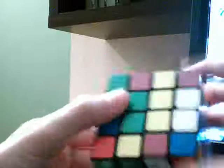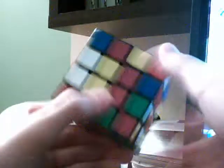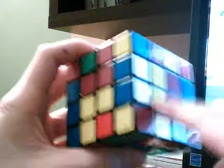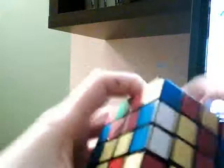Okay, now you have the same case I just showed you. Green, you line them up, bring it down, spin this so it's lined up with this now, bring it up. Now look, you have four of them done, and the reason I do it this way is because it leaves us with these two centers right here. It already has our two lines.